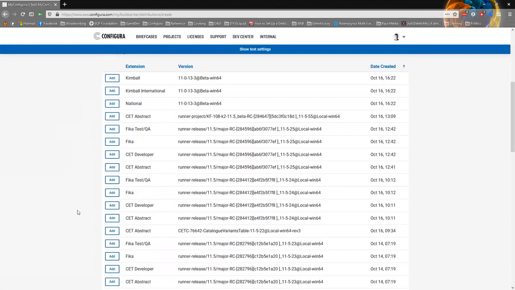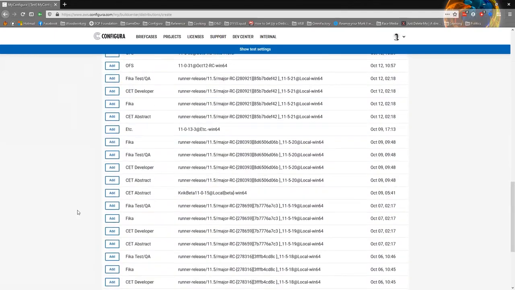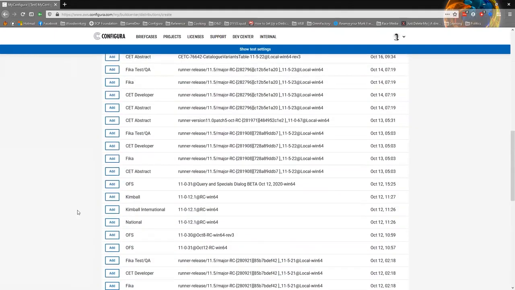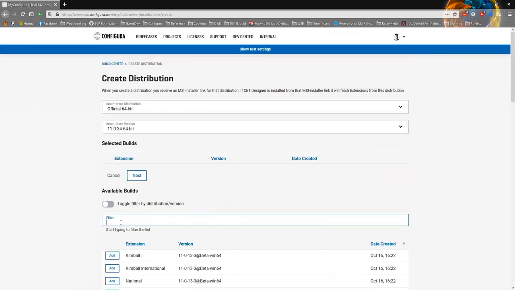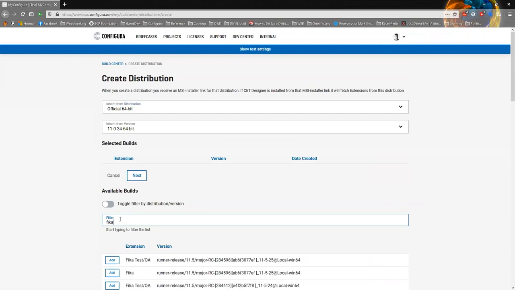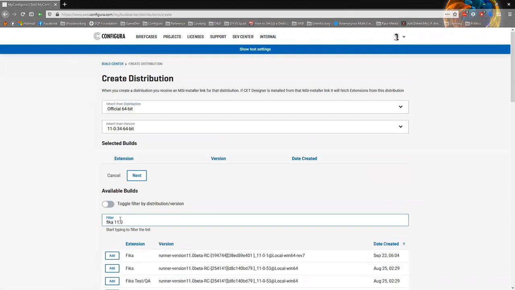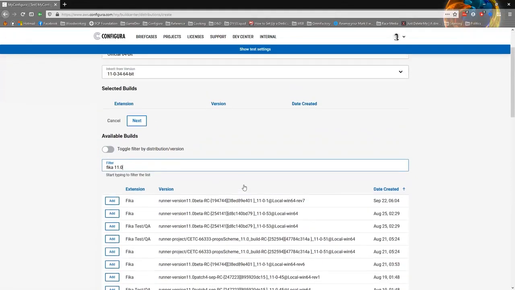So let's see, what do I have? I probably have access to more than one. Oh man, there's a lot of stuff in here. This down here is like that section that used to be on the right. You can see there's a whole lot in here, but I happen to know I want Fika and I want 11.0, so I can find the one I want. This is basically just a text search based on the extension name and the version number or the upload name. So if I'm searching for, I don't know, NRC, and it's 11.0, I can filter that way. So it's a lot easier to find things now.